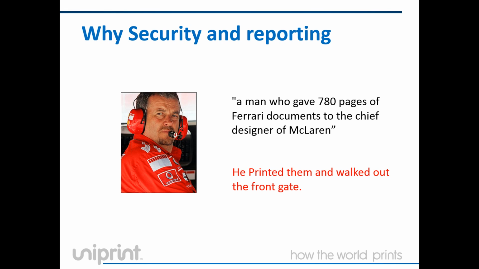And as individuals and companies, we need to be cognizant of who's printing what, where, when, and how. So within the UniPrint products, the Infinity product, we've beefed up the security, but we've also implemented the reporting, so you can actually show who, where, when, and how. And again, we're going to show you how that happens.